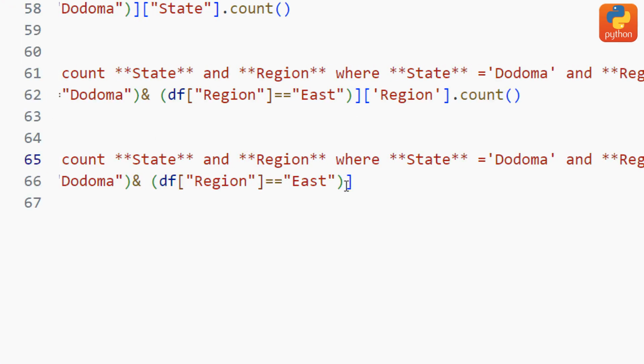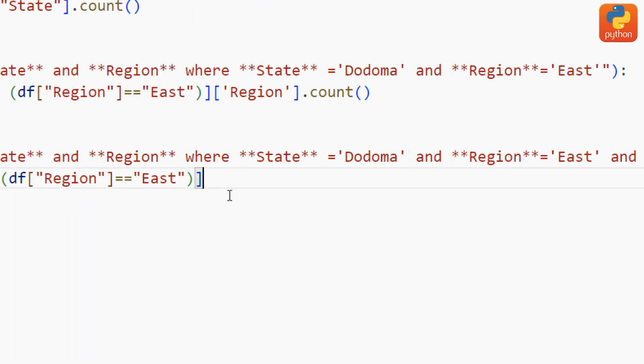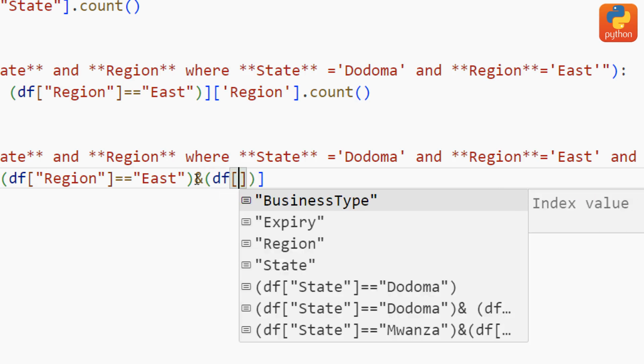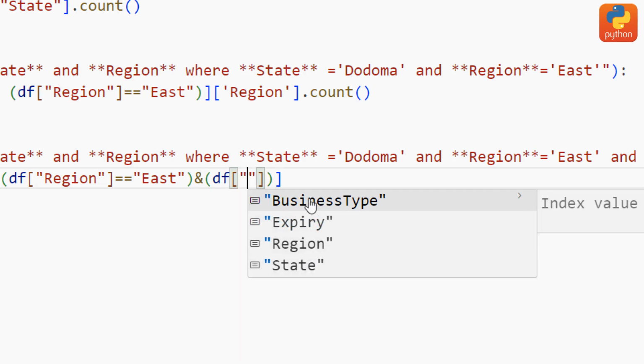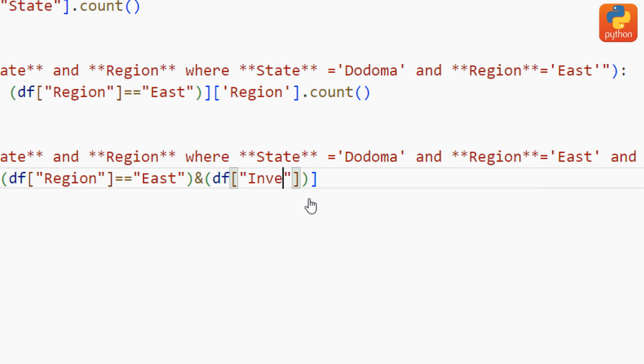So nakuja hapa, naongeza in df, kwa ndani ya brackets na df kwa namna hii, and df investment as well, is hapo greater or equal to 3.